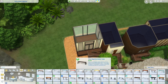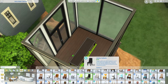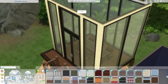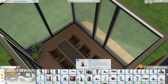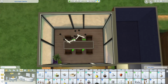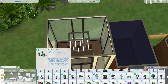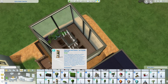And it's really simple because there's all these windows. You can't really put any decor on the walls, obviously. So you just have greenery, you have the view from outside, and then the light that I use looks really pretty at night. And with this, I was actually surprised that the plants work out completely fine. Sims can go into every seat and sit down and everything and just walk past all the plants.